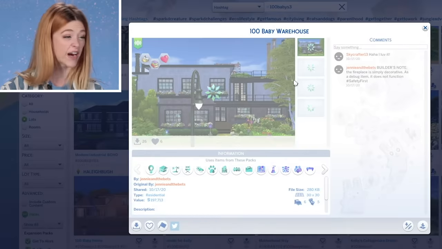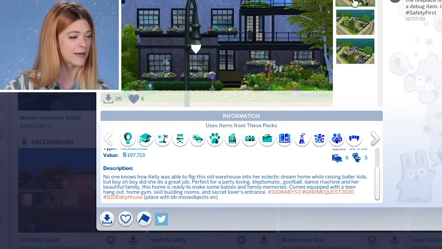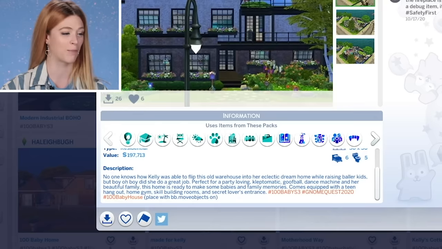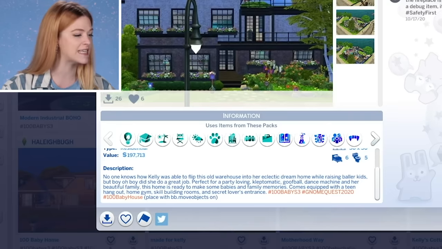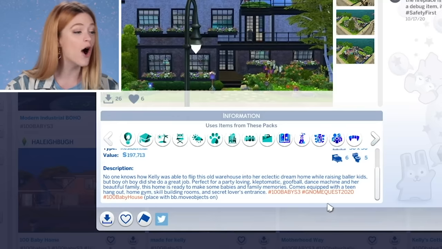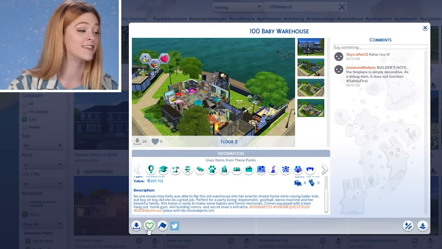This one, a warehouse? Cool. No one knows how Kelly was able to flip this old warehouse into her eclectic dream home while raising her baller kids. But boy, oh boy, did she do a great job. Perfect for a party-loving kleptomaniac goofball dance machine. Comes equipped with a teen hangout, home gym, skill building rooms, and secret lover's entrance. Gnome Quest 2020! This might be a front runner. This one's sick. It gave me what I didn't know I wanted, which is a warehouse.